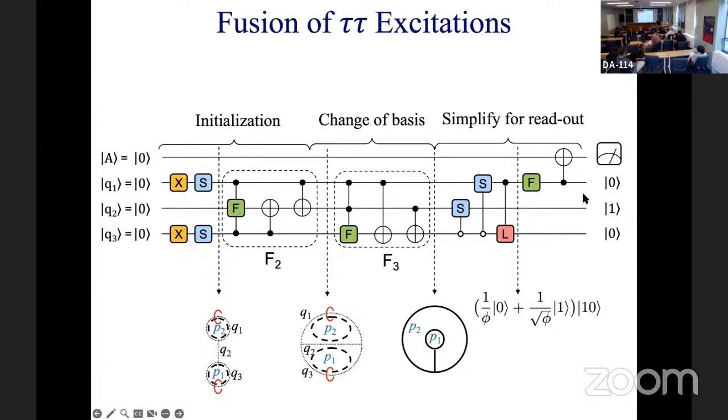Maybe this is an additional difficulty, but for other reasons I didn't want to measure my qubits directly. So I added an ancilla qubit and had this computational qubit be a control into this control node, and I measure my ancilla qubit. If the ancilla remains unchanged, it means that I had the right fusion channels. If it flips, it means that I had the wrong fusion channel. So this is the circuit.